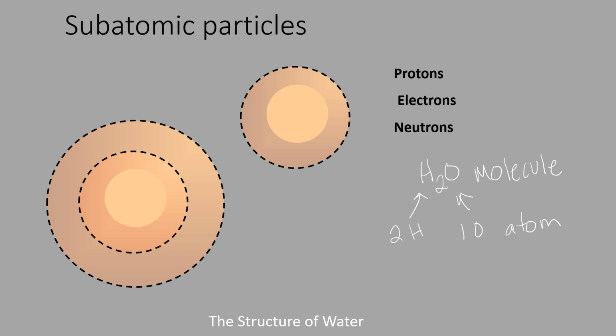Right now, humans are kind of limited, and atoms seem to be the smallest packet of matter that we can possibly investigate. However, we do know that atoms are made up of things called subatomic particles. We've got protons, which we can write P+, electrons, E-, and neutrons, N superscript 0. So protons and neutrons like to live in the nucleus. If the protons and neutrons in your body are not in your nucleus, you should seek some medical care or a physicist.